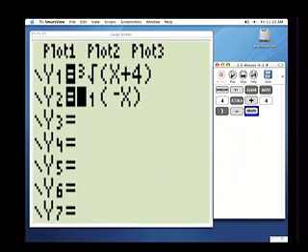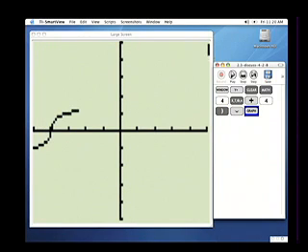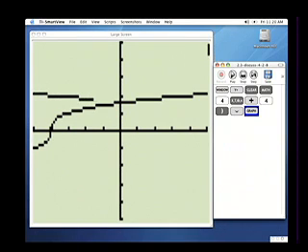Let's graph this, and the first thing it graphs is y equals the cube root of x plus 4, and so that's the x cubed shifted to the left 4, and here comes y equals the cube root of negative x plus 4. And what you'll begin to see is that, once again, this is a reflection across the y-axis. And so, in summary here, what was happening is when we replaced x with a negative x, we got a reflection across the y-axis. So let's formalize this in writing and take a look.